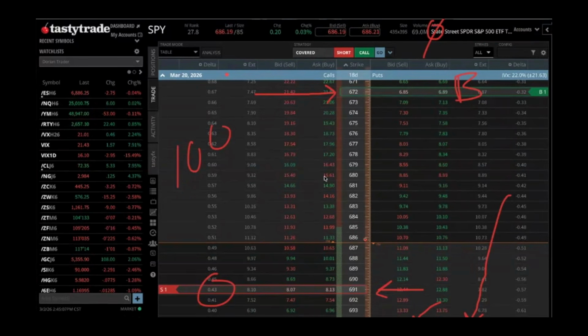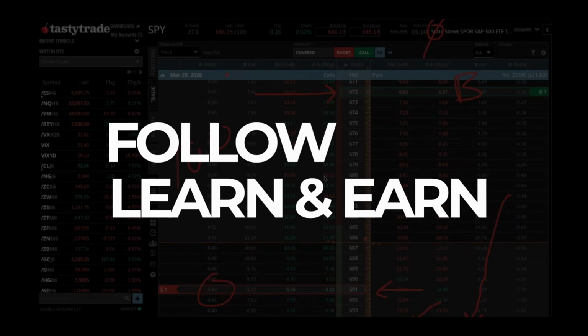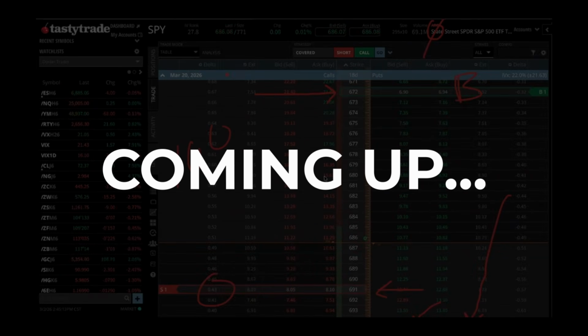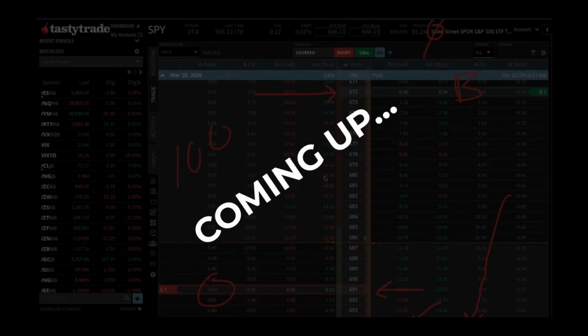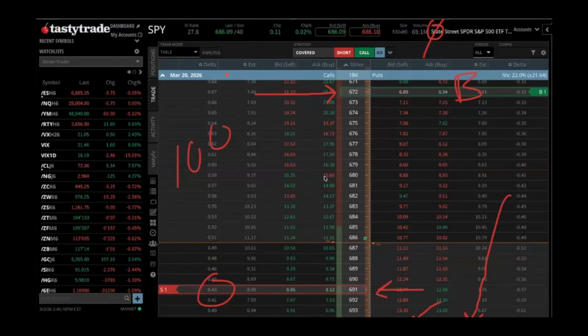So with the collar strategy, it's one of the most conservative types of strategies. It takes two basic strategies, the buying of a put and the selling of a call, and you put them together. You create a collar when you add the shares to it, which is basic, right? When you're buying shares, it's just straight out basic. That's how most people start.